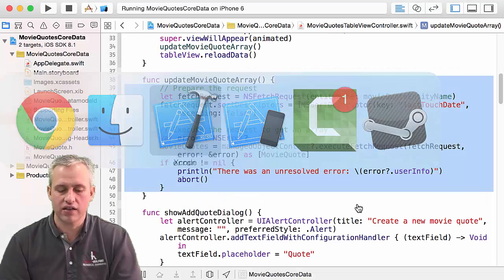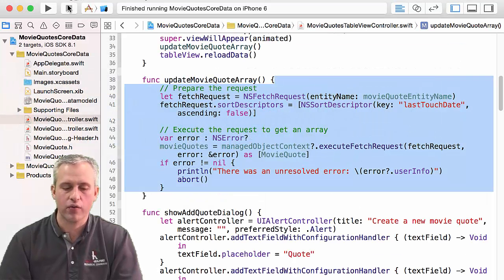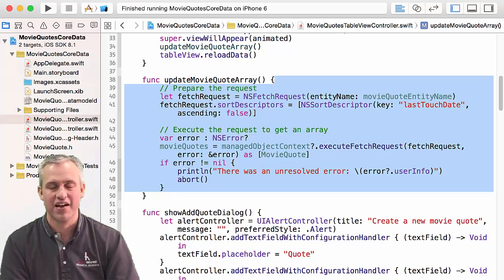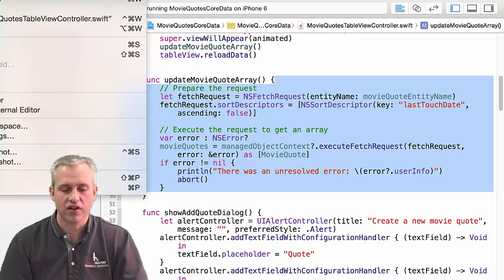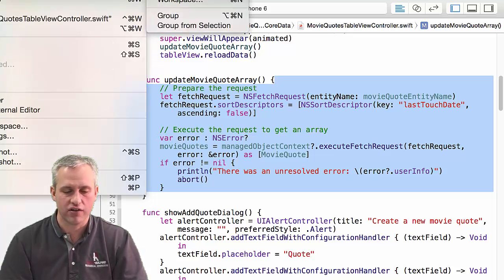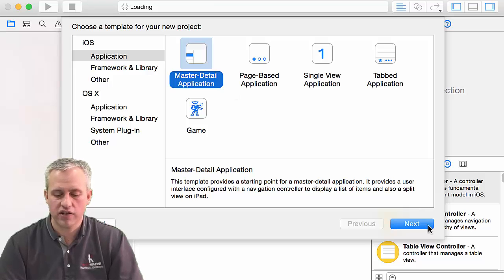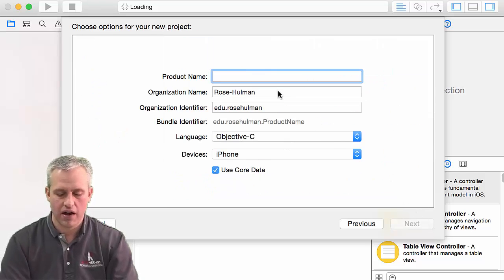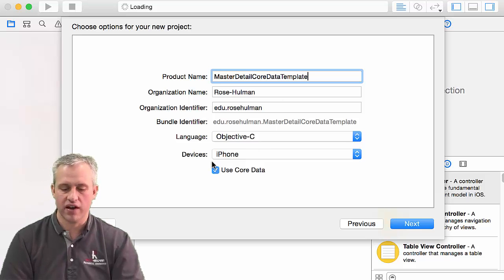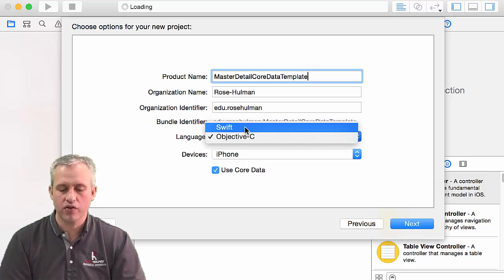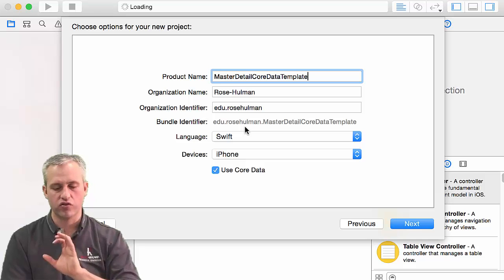We've actually created this app before, but I don't think when we did it before it was using Core Data. Actually, this app started with that, but we've erased that code, and so I want to get it back. So I'm going to say File, New Project, and select Master-Detail Application. I just want to call it MasterDetail. You can add the words Core Data Template if you want, because last time we did it, we didn't have Core Data. Set the language to Swift, because we want to use Swift things.